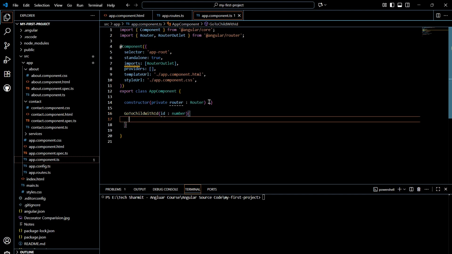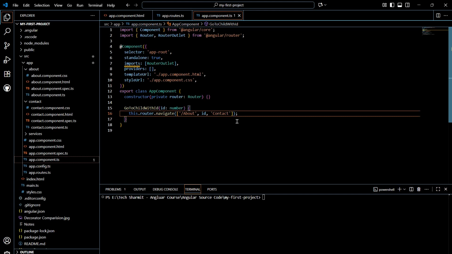Then we will put curly braces, then we will write this.router.navigate, then opening and closing parentheses, square brackets, then we will write slash about, comma, id, comma, then single quotes, inside that we will write contact, and then we will put a semicolon.